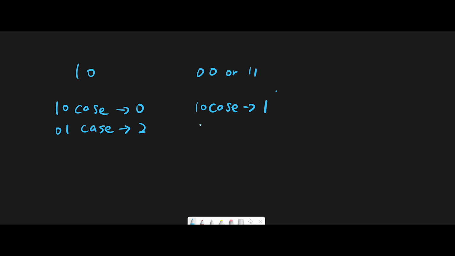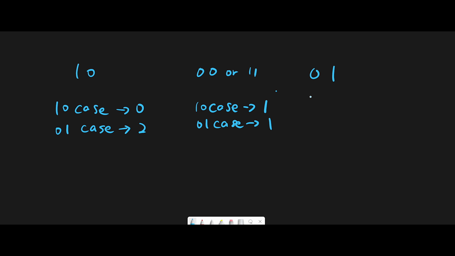And how about the 0, 1 case? Also 1 time, right? If we change this 0 to 1, we will create 0, 1. And if we change this one to 0, we will create 0, 1, right? So just 1 time.